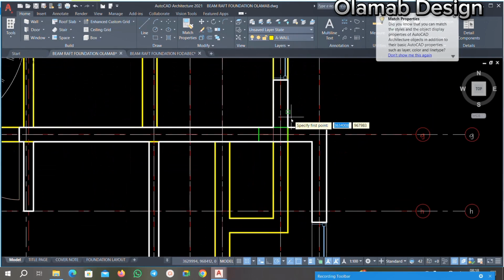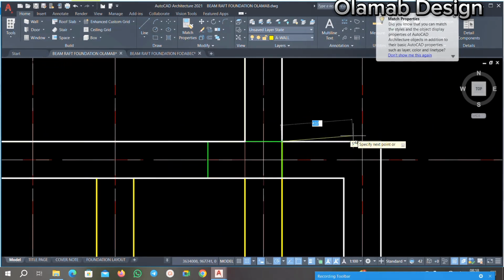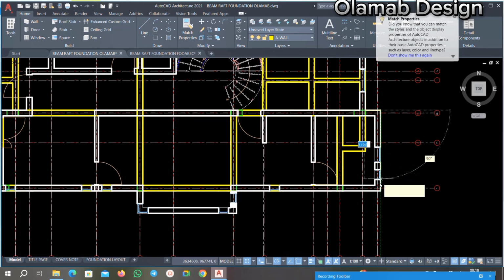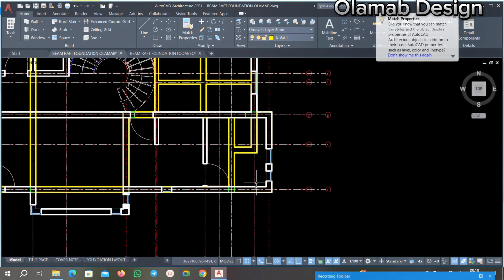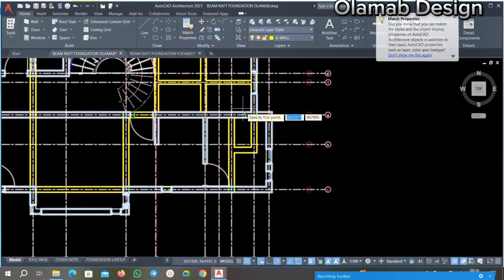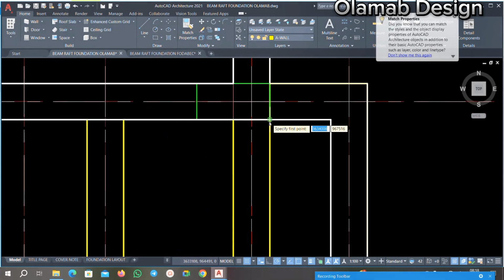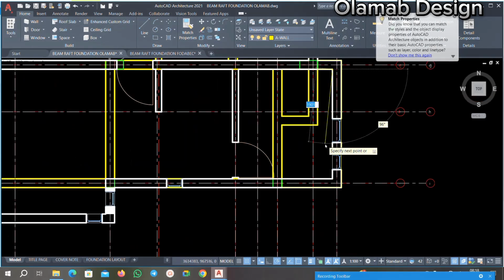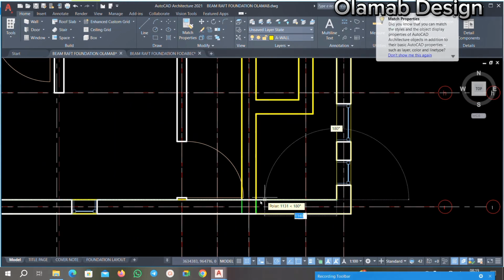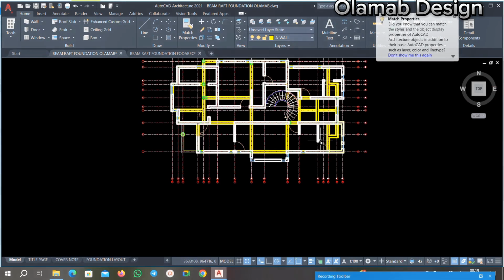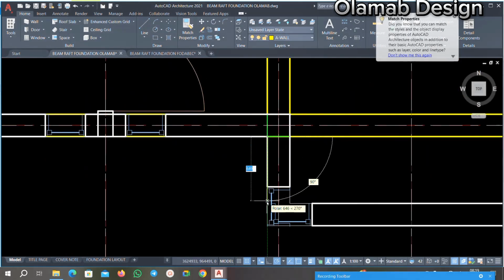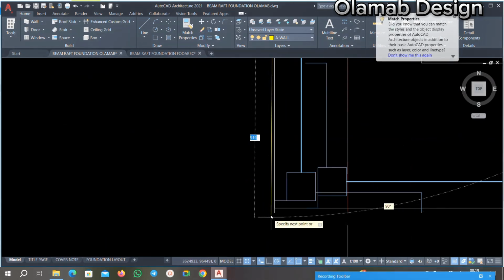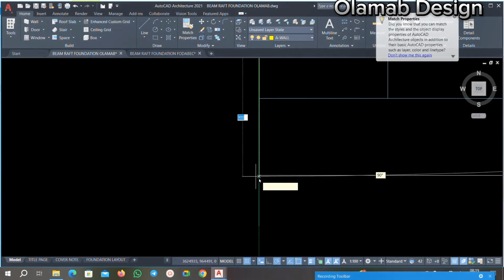Once I click my line now, I will draw this way to form the shape of the cantilever. Because I want to have a beam at that point, what I will just do is trace that 225 mm wall, so that I will know that what I have there is just a straight beam. They are beams. Assuming it's just a cantilever where I don't want to have a beam at all, what I will just do is trace the external wall. I'll trace the external wall this way.